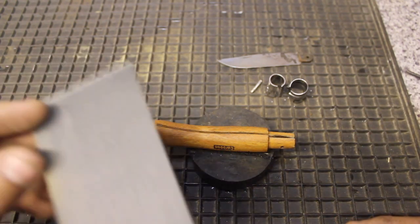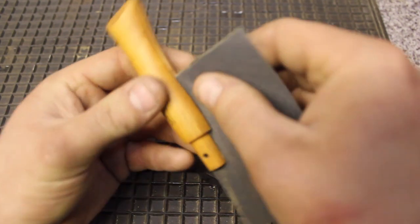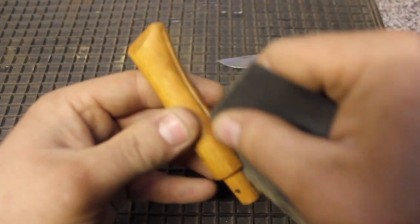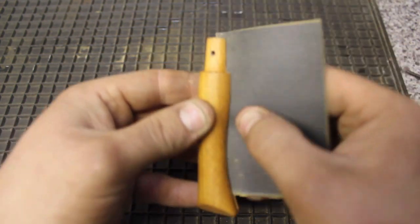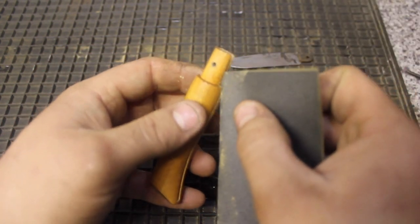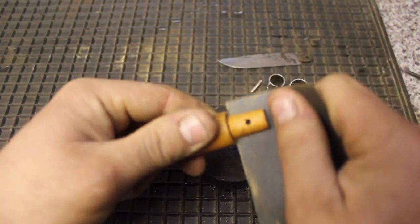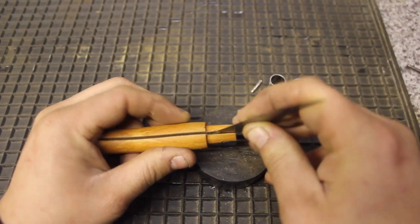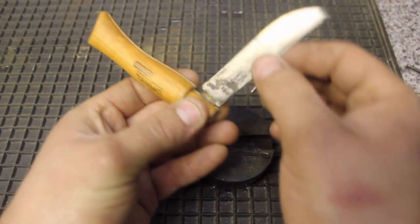We've cut the wet and dry to size. I'm literally just going to sand out the groove that the blade sits in on the handle. It won't take much — just gentle pressure, it's only fine wood. And then sand along the groove or the hinge point as well, just gently. Again, it won't take a lot. Then test your blade and see how that feels. That feels much better already.